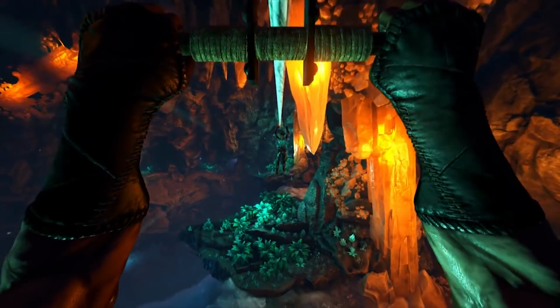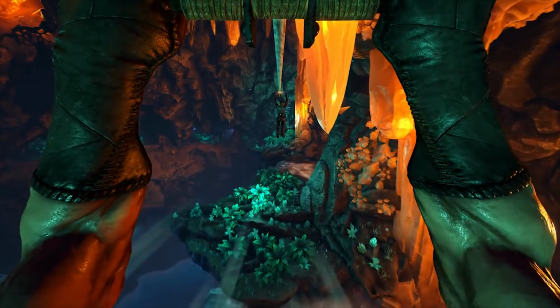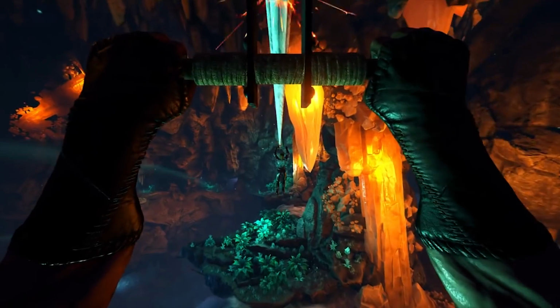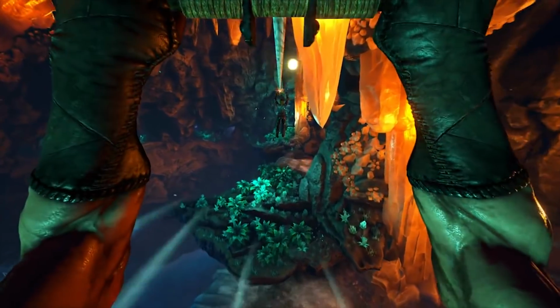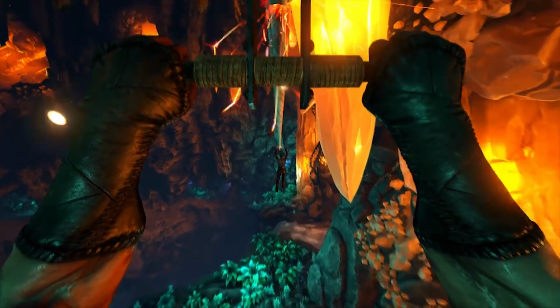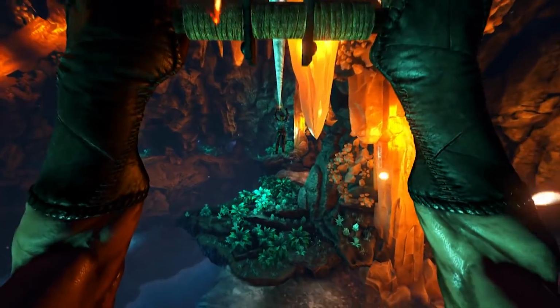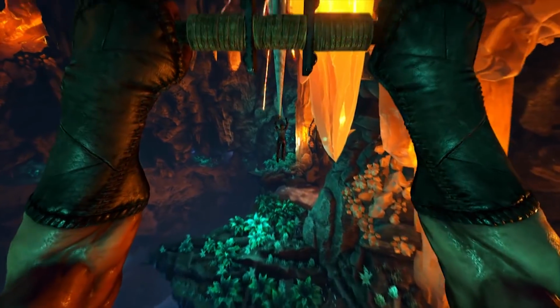Next we get into what looks to be just another epic looking cave. I think there's water in the bottom of it, but as you can see, you are on a zip line. They are adding zip lines to Ark. This is amazing. Now there was a mod that I covered a long time ago where there was actually a zip line. Now this obviously looks a hell of a lot better. I love the sparks off of the zipline as you're going down on it.